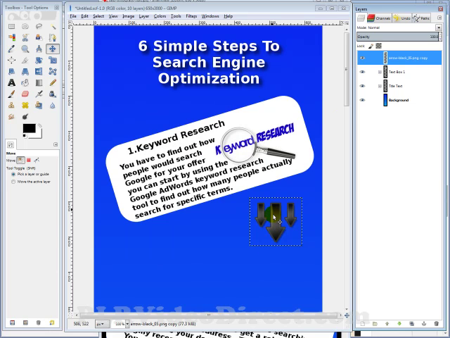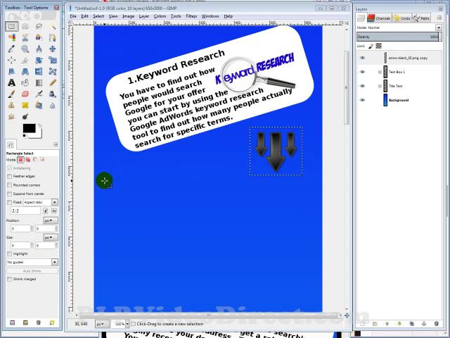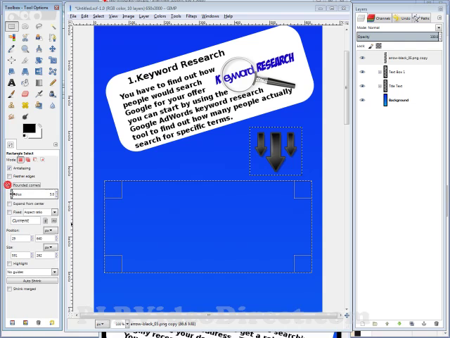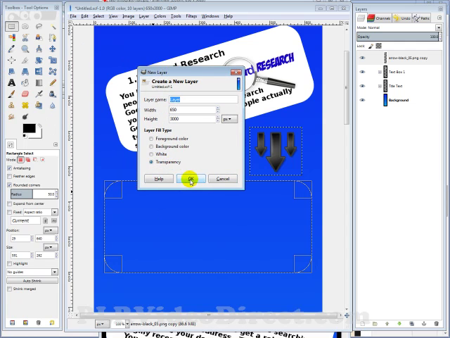And now then, just to demonstrate adding the image one more time, let's go ahead and create a second text box. Come up here and select our rectangle select tool. Make sure there's a little space in there. Rounded corners. I'm going to go with 50. Not 90, 50. Then I'm going to create a new layer. Make sure that it's transparency.